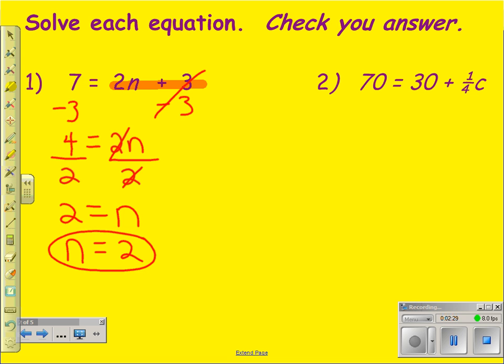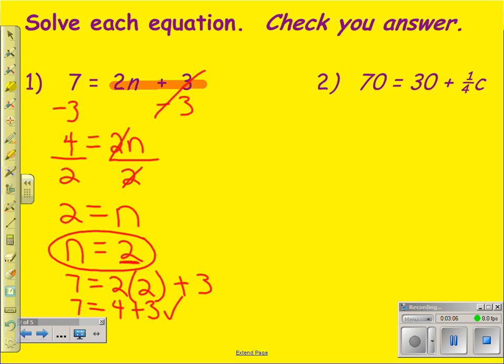So then we have to check this and say, okay, did we do this correctly? 7 is equal to 2 times 2 plus 3, since we said that the value of n is 2. And then order of operations kicks in. We know that it's more important to multiply than it is to add, and as you can see, that does check. If you're asking yourself right now, do I have to check every single problem? Well, that's entirely up to you. I wouldn't say to do that on every problem, but especially if you're struggling or just not quite sure, then I would suggest checking your work.